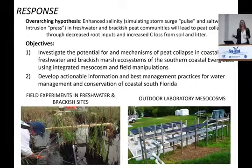So we set up large chambers and dose these chambers with aliquots of salt that allow us to simulate the pulse of salinity associated with storm surge events. So this is a more controlled experiment where we can apply continuous levels of salinity to understand the response of these vegetated wetlands to salinity increases, and then a field experiment that introduces a bit more variability and less control in terms of how we set up the experiment, but allows us to relate these controlled results to those that we find in the field and ultimately scale those to a level that will help us to understand landscape change.